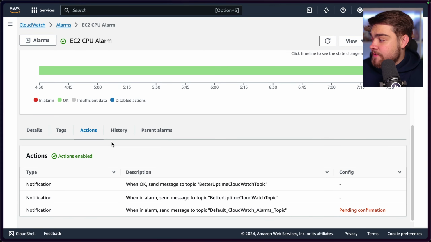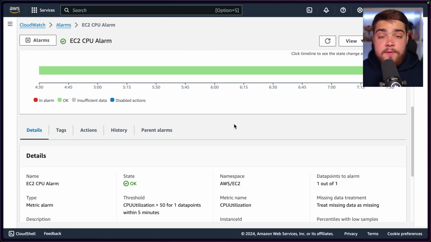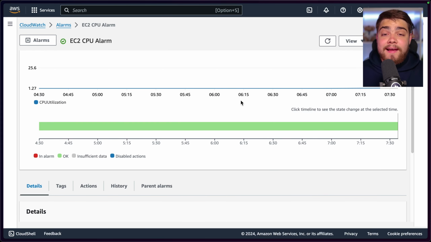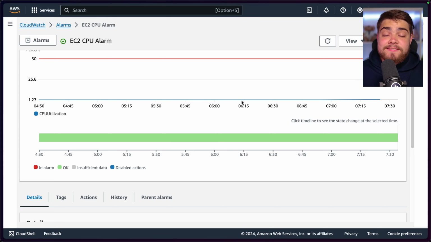And you can also see there is various actions that it's going to take. So in my case, it's going to send off some notifications. But you can actually set up the actions to perform various different things like Lambda functions or even restart the instances. And there's just a load of cool things that you can configure. But also with those notifications there, it means that I'm going to get an email if it does go above that, so that I can also come in here and investigate immediately when that starts to happen.